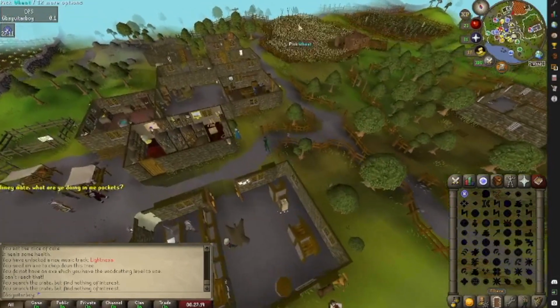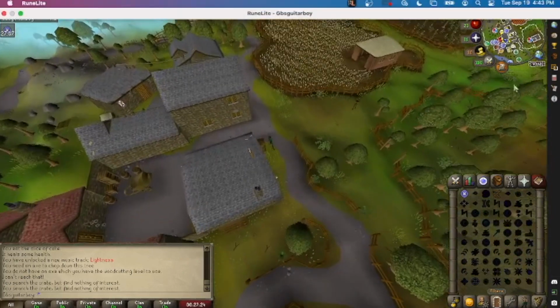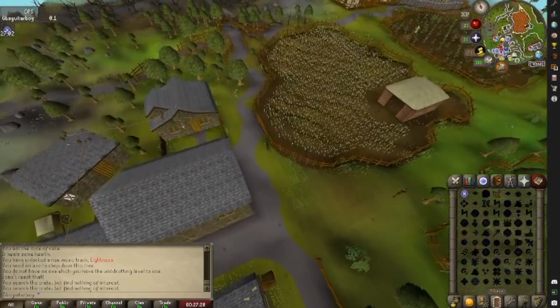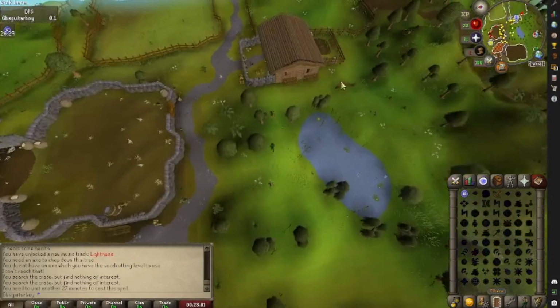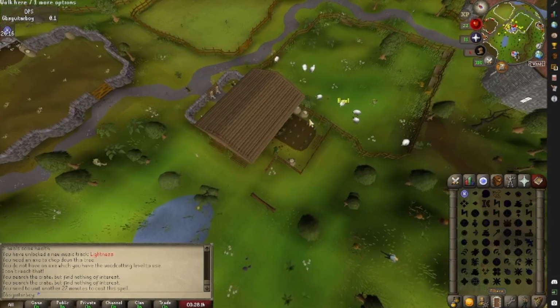So I need onion for the yellow dye. I need to make all three colors of dyes. Wheat here, is that onions? I think that's potatoes. Gotta go find the onion. Oh, I remember, it's out by Lumbridge over here. Yeah. Fred the farmer has some in behind his little house here.